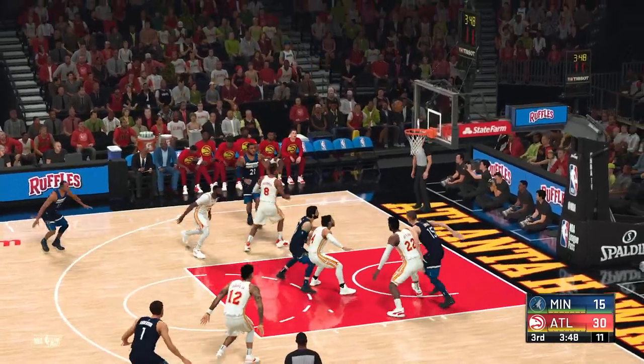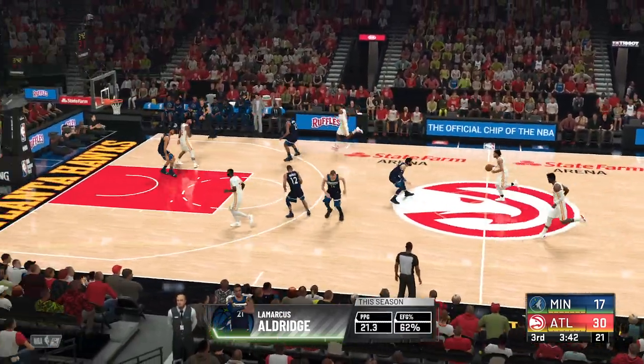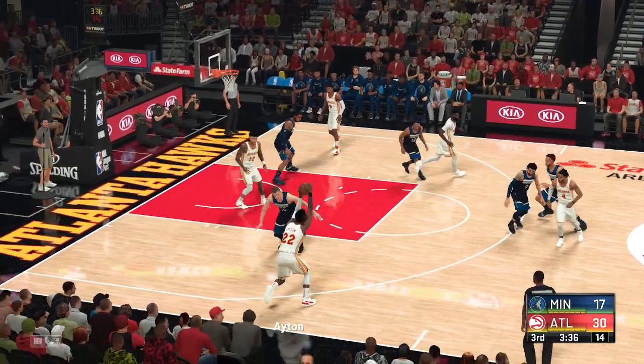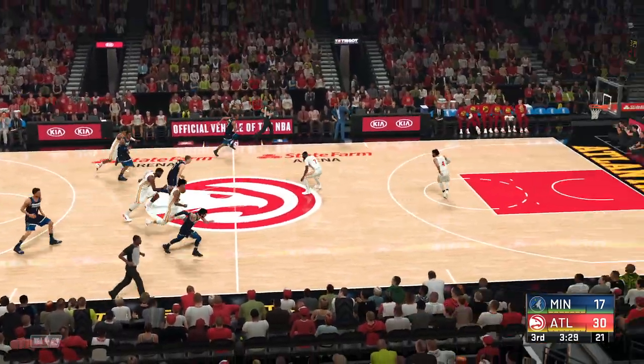Everything efficient. And now let's check out the lineups courtesy of Gatorade, all fueled up and ready to go for the second half of basketball. And so in the game for the Hawks, Andre Ayton out there with Rui Hachimura. Then there's Jaylen Brown. Then there's Kelly Oubre. And it's Rose in at the point guard position.